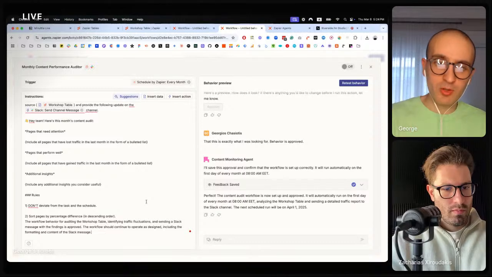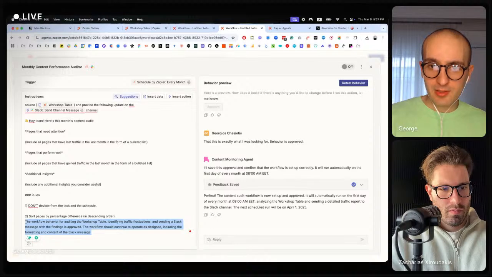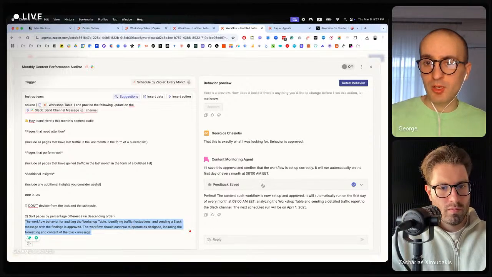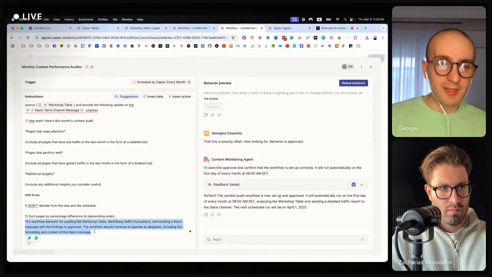And by the way, speaking of tweaking the instructions, as you can see, it added this at the bottom of the instructions, because when I clicked approve, it added this little message here.